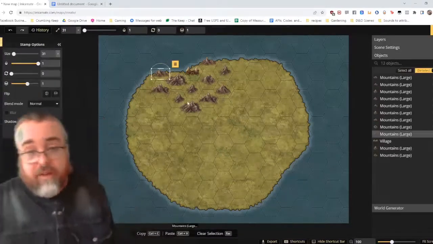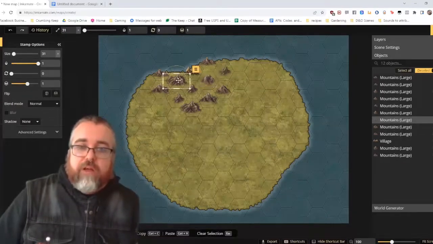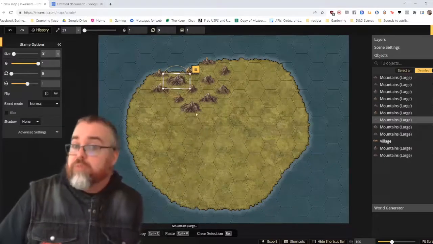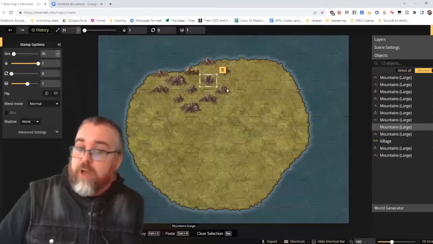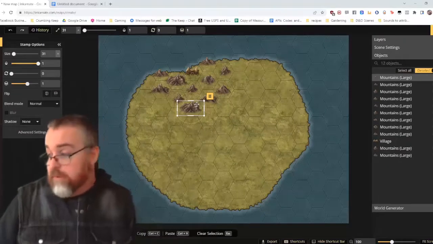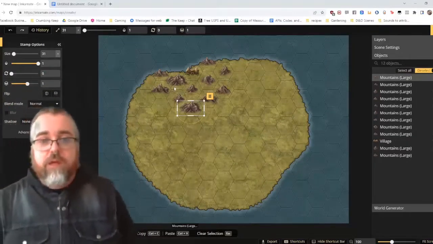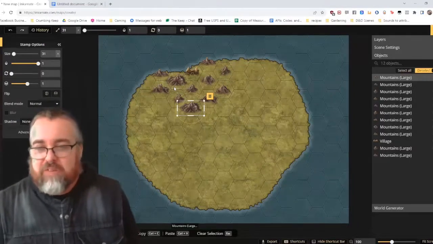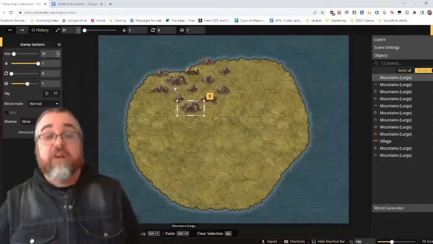So what that tells us is when the PCs are in one of these hexes, it is mountainous terrain. If we have a random encounter table specifically for mountainous terrain, we're going to roll on that to see what happens, if anything, while they're passing through this area. Other things it could tell us, and again, this depends on how involved you want to get: mountains are hard to pass through, right? You ever climb up a flight of stairs? Imagine doing that forever, because it's a mountain. They could slow things down.